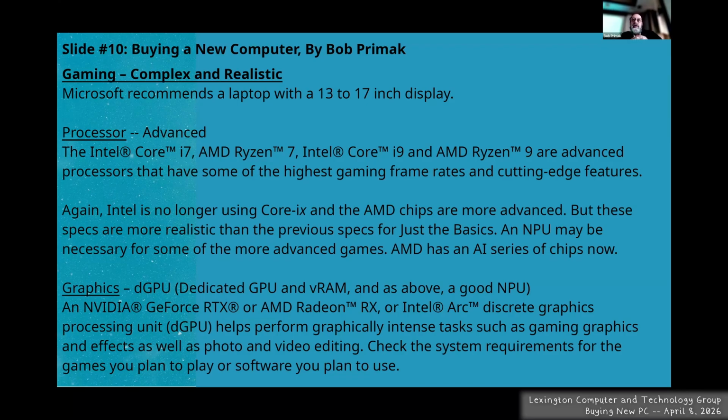There is a new concept called unified RAM, where the CPU and NPU are using dedicated portions of the system RAM, and you can set that. On this laptop, I have reset it so that it uses some of its 32 gigabytes of system RAM for graphics, and that got rid of a screen flashing problem. So gamers run into these sorts of things all the time, and they have to fuss around with that sort of thing. And it's also a problem with people who do photo and video editing. So you've got to check the system requirements for the games you play or the editing software you're going to use.